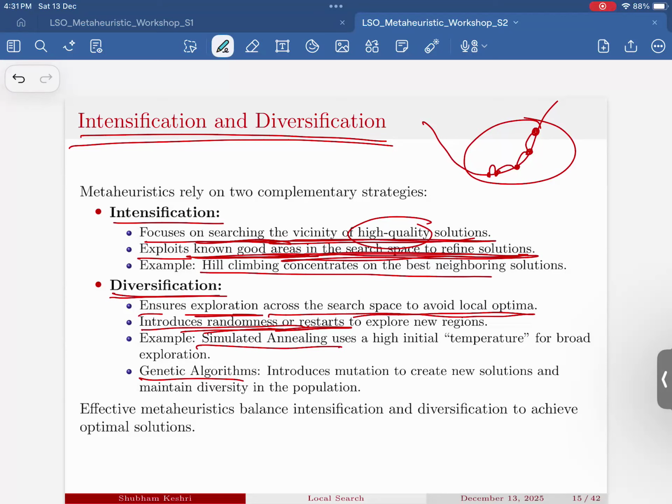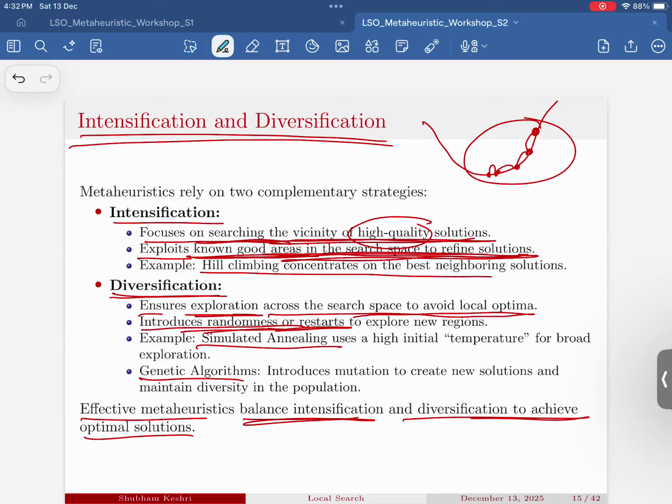You can modify classical local search to do diversification. Effective metaheuristics balance between intensification and diversification to achieve an optimal solution. So what your idea should be is, at the beginning of your search, you should diversify more and more. But as your search is maturing, as time is passing on, you should focus on intensifying, because you have explored many regions of the search. You will have a good idea which areas are lucrative areas. Move to those areas and do intensification in those areas.